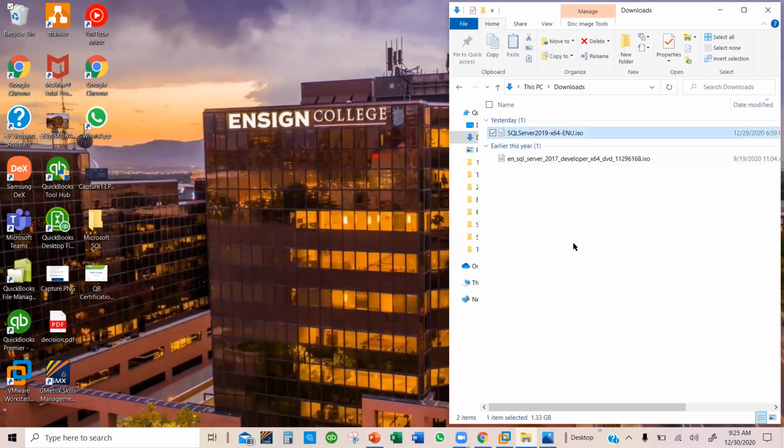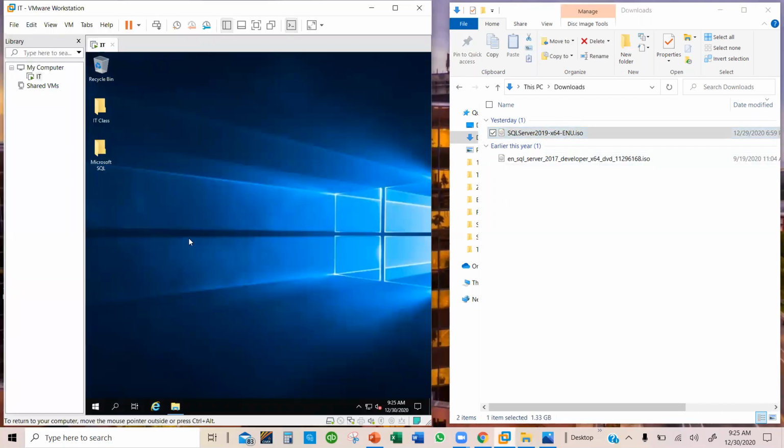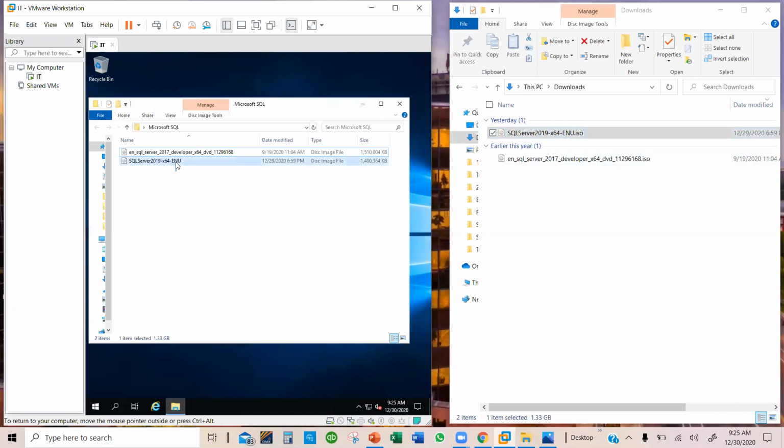So I'm going to open my virtual machine here, my VMware. This is my virtual machine and I have the same stuff here. And remember, when you were downloading it, you'll be asked if you were doing it on a virtual machine or on your Windows machine. Depending on what you choose, it's the same process you go through, whether you're doing it on your virtual machine or on your Windows machine.